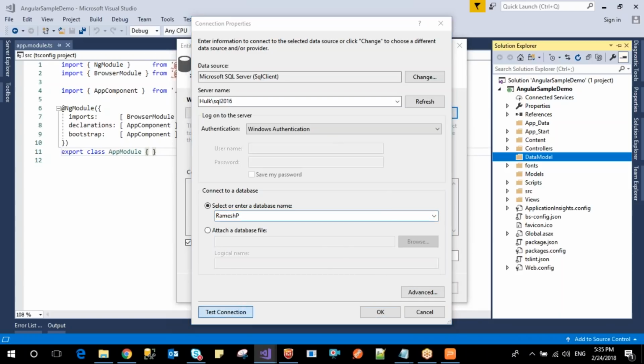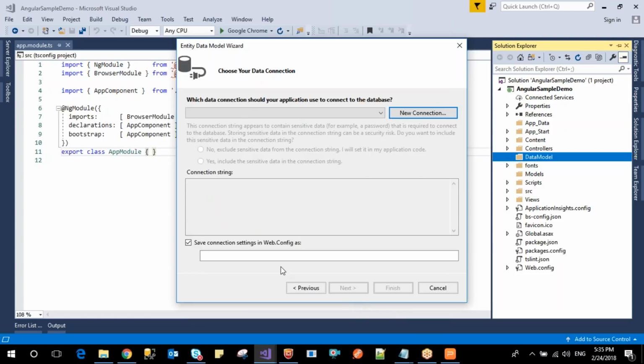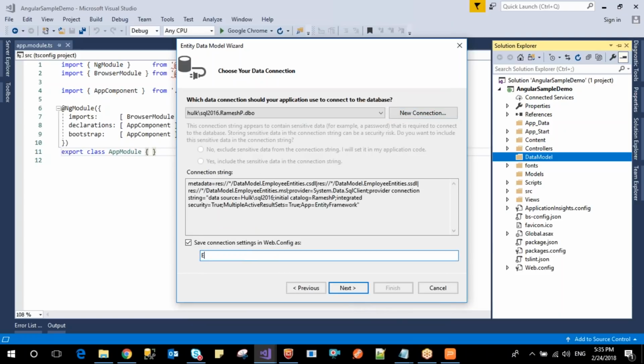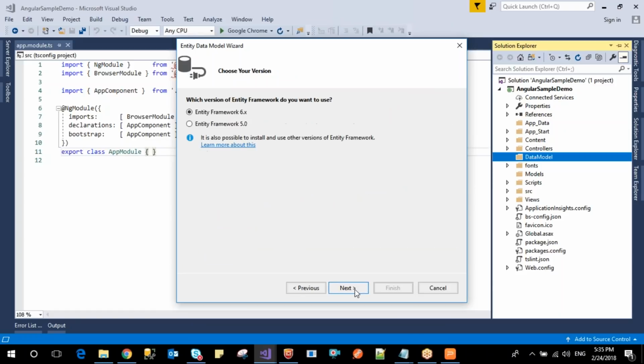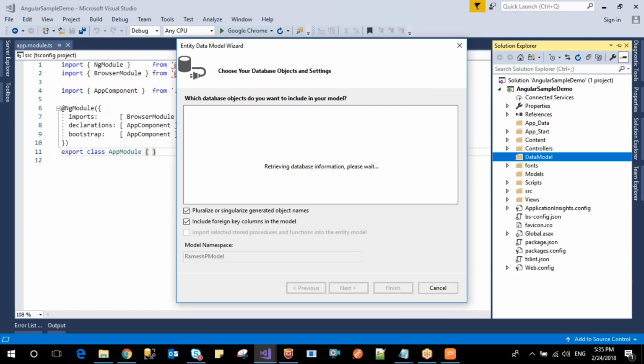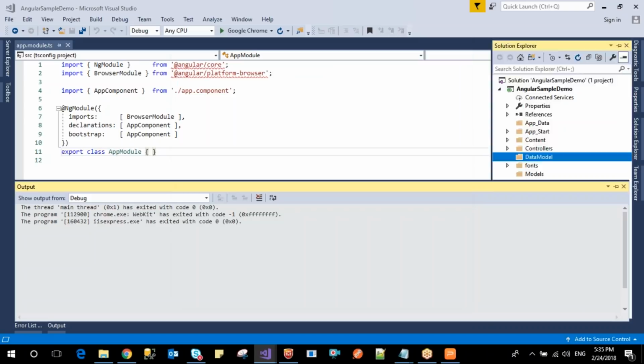I'm going to select the DB and test the connection. Click OK. Let's change the name to EmployeeEntities, and click next. Select our tables here. Now we can see our tables. Let's select our table and click finish.